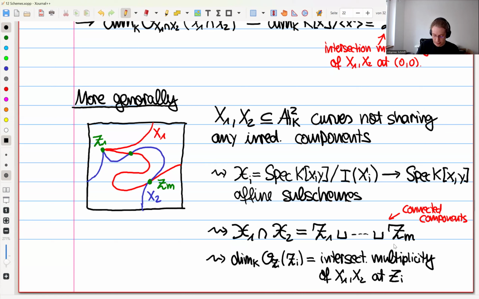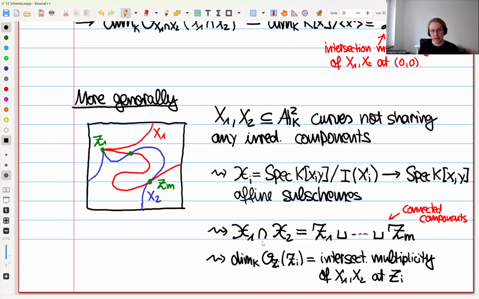So each of these Z_i is in itself a locally ringed space. And then you can do exactly what we did above. You can take the dimension of this ring of sections on Z_i. And this turns out to be exactly the intersection multiplicity of these curves at the corresponding point. So even if you were just interested in defining what it means to be the intersection multiplicity of two plane curves at a point, this whole scheme machinery would give you the answer automatically.